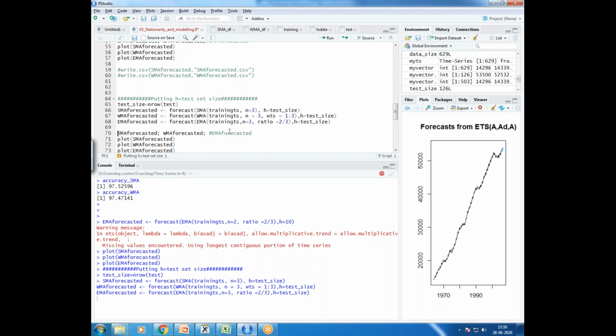So here I have taken 2 by 3, 0.66, as your alpha.